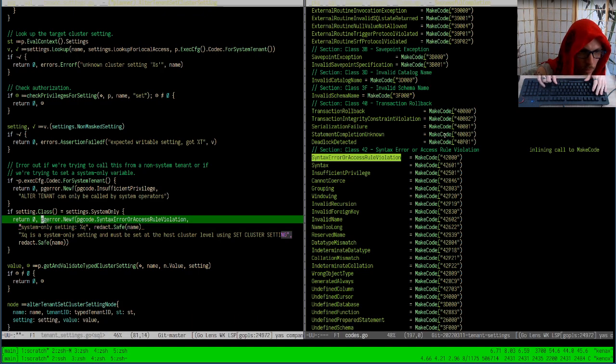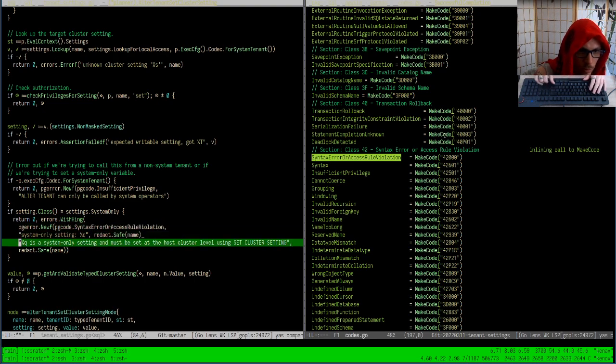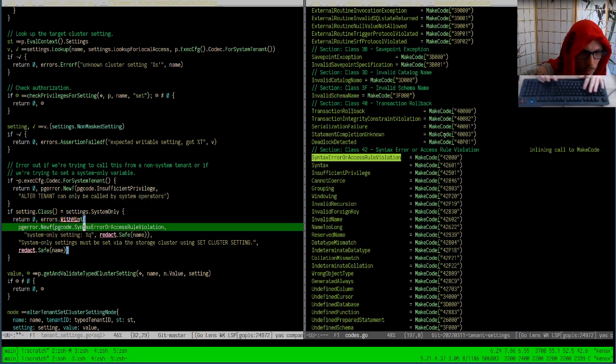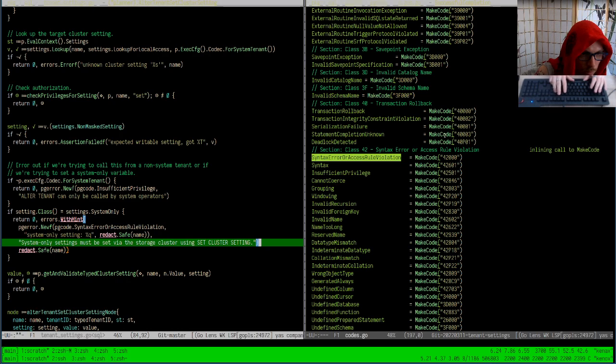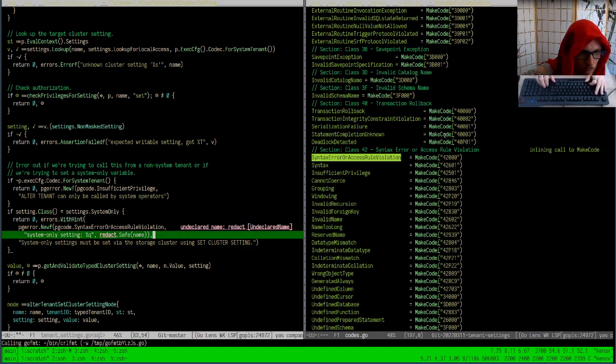And then we're going to have an errors, like this. System only setting. Okay. And access like this. All right.